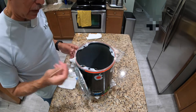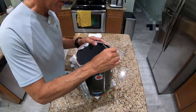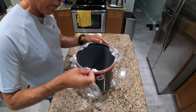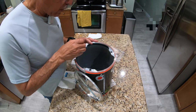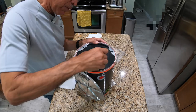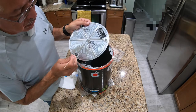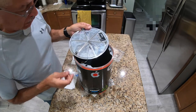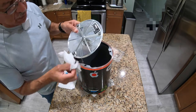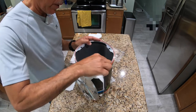I can't get completely into the crevices with the rag, so I'm going to run a Q-tip along the gasket to get the additional dirt off. Just any Q-tip works. I also run the Q-tip in here to get any additional dirt or debris that's been collected. I'll do the same on the tabs — just go in and wipe out whatever might have accumulated during the hike. You can see it is really filthy. You also want to wipe the outside of the lid where it sits on the gasket, playing around a bit with the lid to get it well.